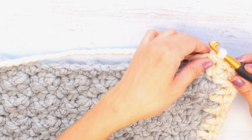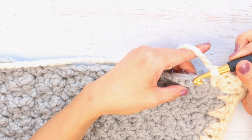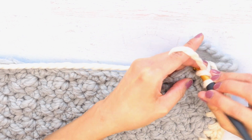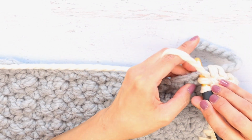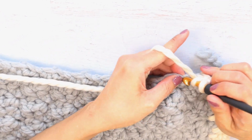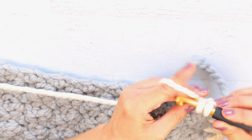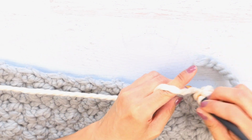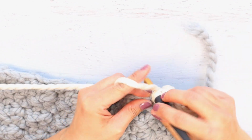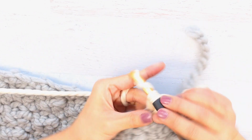We're going to work across the other side of the width, and we're going to go into every chain along here. So let's double crochet into the next stitch, which will be right here. And you can weave in your ends or just do that at the end. So double crochet along the bottom now. And I will meet you on the other side.